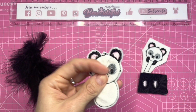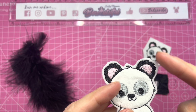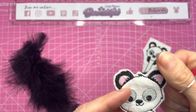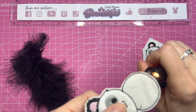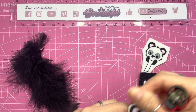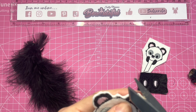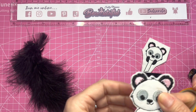You can discard of the excess, and then using a lighter, as you can see, some of the felt parts come out a little bit fluffy. So I'll just use a lighter and just run it very carefully and quickly around the edges, and that will just get rid of any fluffs. This piece here went a bit black, so I'm just going to trim off the black bit. It caught quite quickly with that flame and it burnt, so I'm just going to cut that burnt bit off.